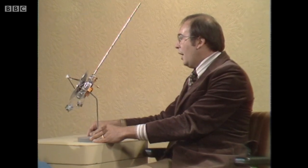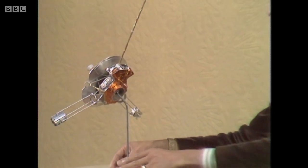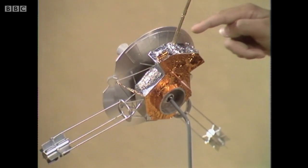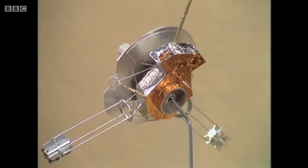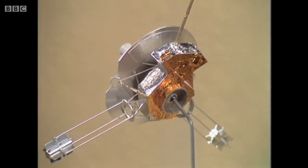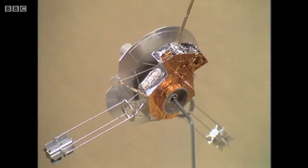So we need electricity to power the experiments, and we take our own systems with us on this spacecraft here. Now, if I turn this round, Patrick, I can point out some of the important things that we can actually show on this very good model. On the back of this big dish, the dish is what we use to send the data back to the Earth. There are a set of cells, and these cells record impacts. Impacts release gas, and we know that there have been collisions with tiny fragments of material nearby. Yes. And we had collisions about once a month between Jupiter and Saturn, but about 6 occurred within 24 hours at the time of closest approach.